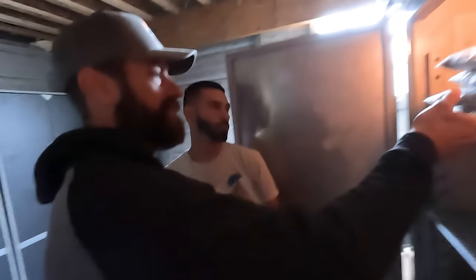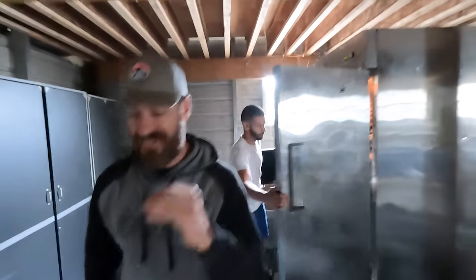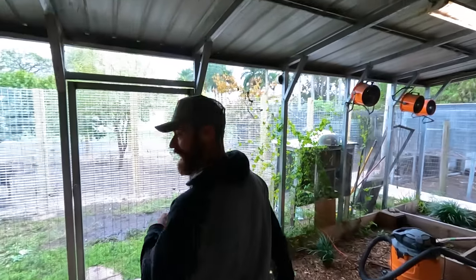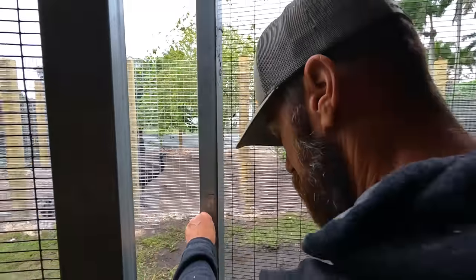You want to just leave it right here? Yeah, we'll leave him right here. We'll come pack him up. But he's going to go get some quail. And we're going to see a really cool species of birdie. Let's walk over right over here. I'll show you guys what's going on while he gets the food ready.